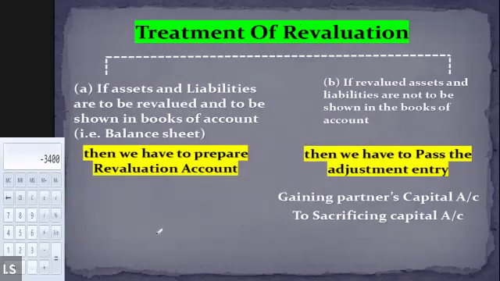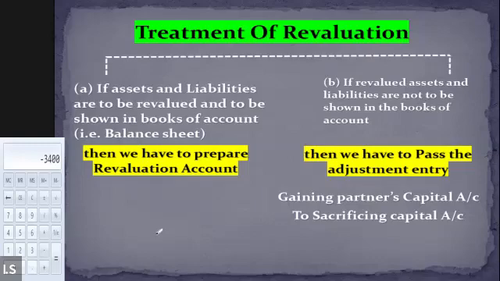Then, apart from the format of the revaluation account, we also talked about the treatment that we need to do whenever revaluation has taken place. The treatment depends upon whether we want to indicate the revised value of the asset and liability in the books of account or not. If partners have decided to indicate the revised value in the books of account, then we will have to prepare the revaluation account.